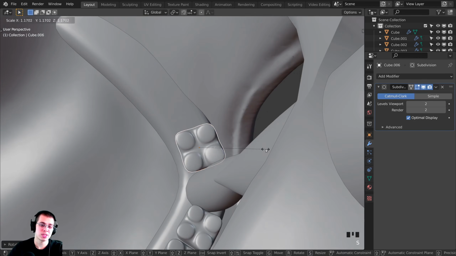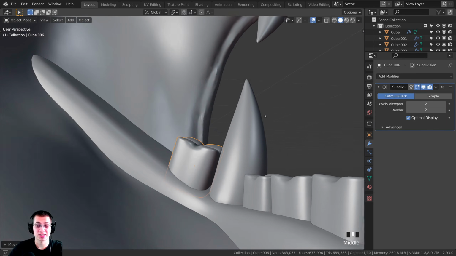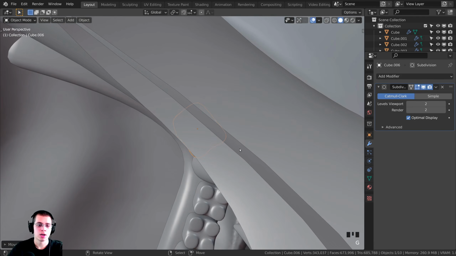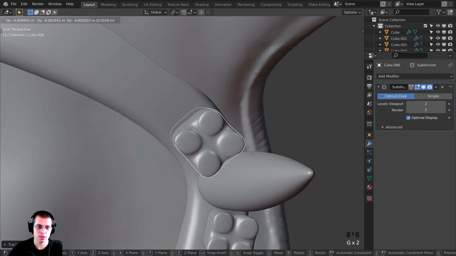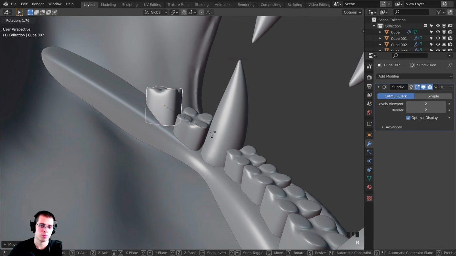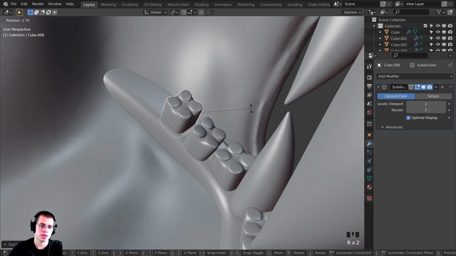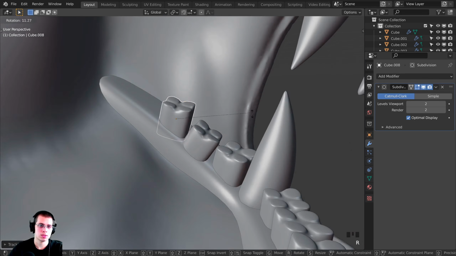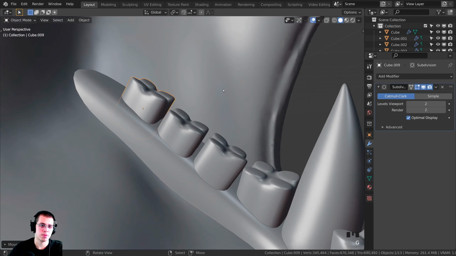If you want to model more teeth or add more details, or if you want to sculpt each tooth, you could do that. You could go into sculpt mode and sculpt the teeth. I'm just going to keep it a little bit simple. I'm going to duplicate that, give it a random rotation. All right, duplicate that again. We're going to rotate this. All right, and then just press Shift D, and we're going to add maybe just one more.